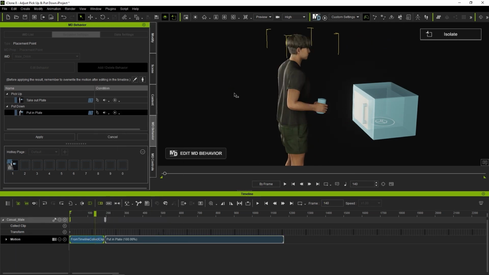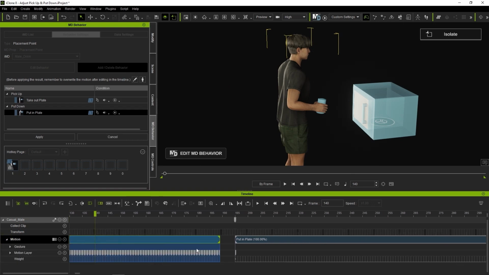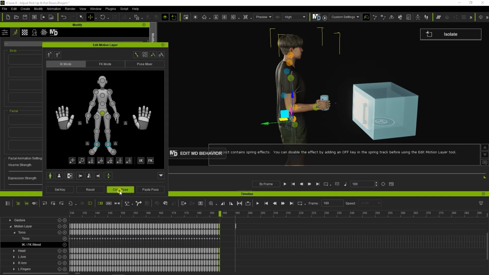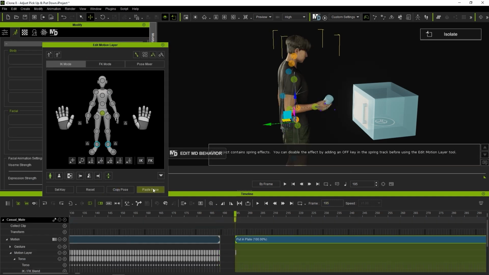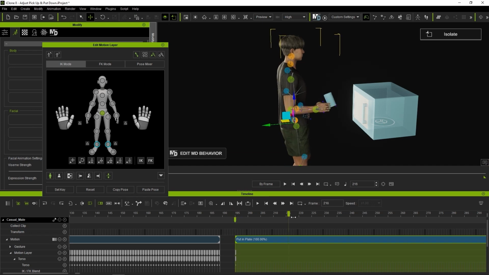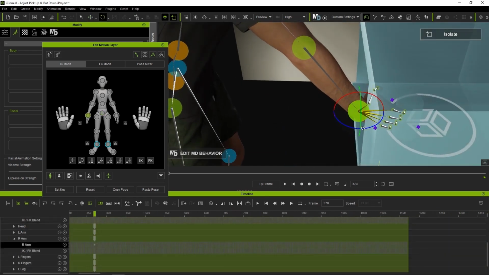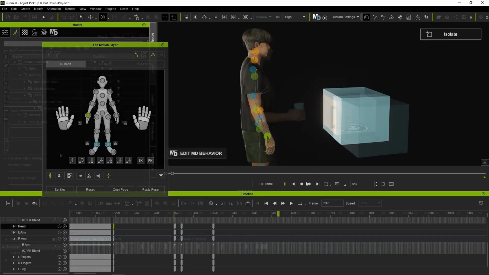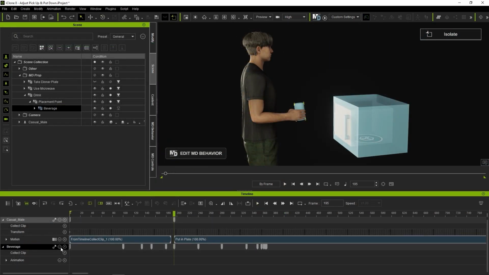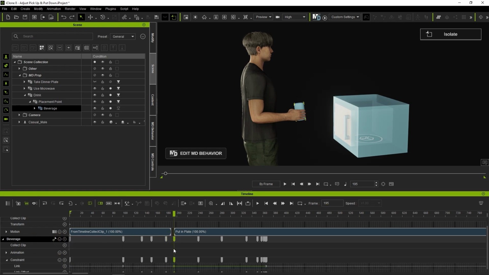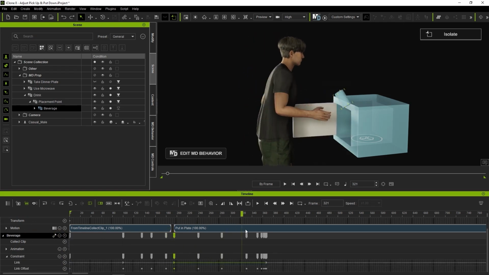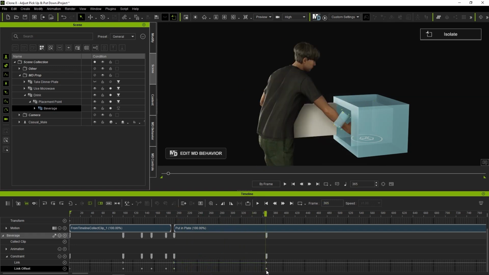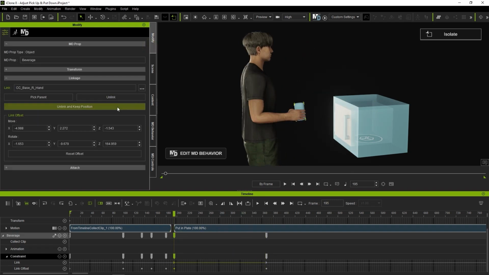With the very last keyframe of that clip selected, we can then go into the Edit Motion Layer tool, copy that pose, and then paste it to the first frame of our second clip. You can do some minor initial editing here, but mainly we need to focus on the link offset keys, which are up next. These determine the position of the beverage mesh while it's linked to the actor's hand. The first one is good, but we need to delete the others except for the last one, which determines when the linkage is broken from the hand after it's put down and switched over to the placement point.